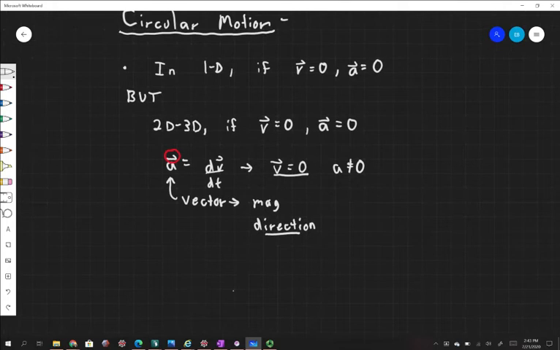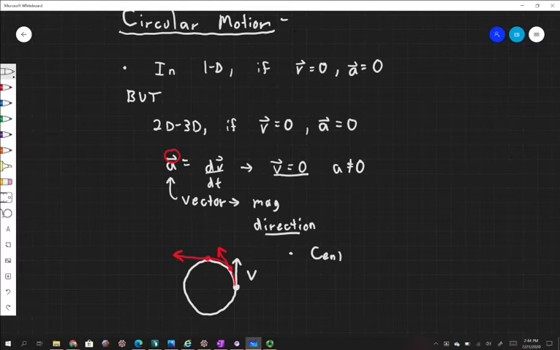If I have an object that's moving in a circle, looks something like this, then at this point, the velocity, I can be going up, and there's my velocity. But then as I'm going up, as I'm traveling along this circle, my velocity is constantly changing direction. At this point, my velocity is going off in this direction. As I keep going around my circle, up at the top of the circle, my velocity is now pointing entirely to the left-hand side.